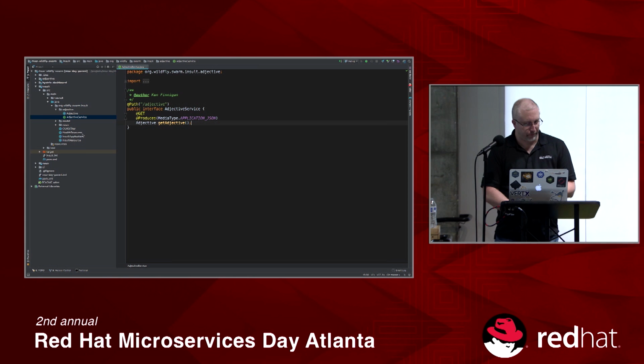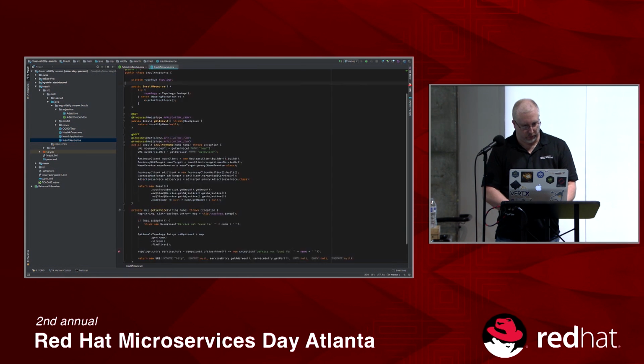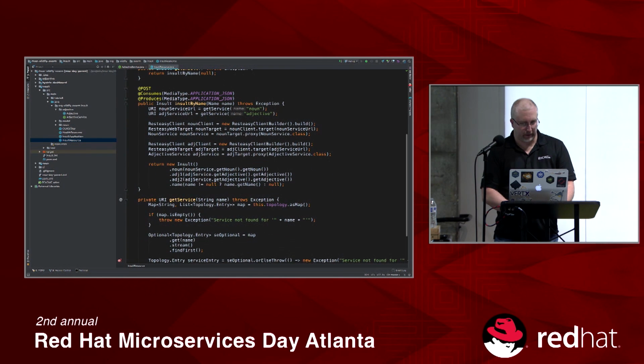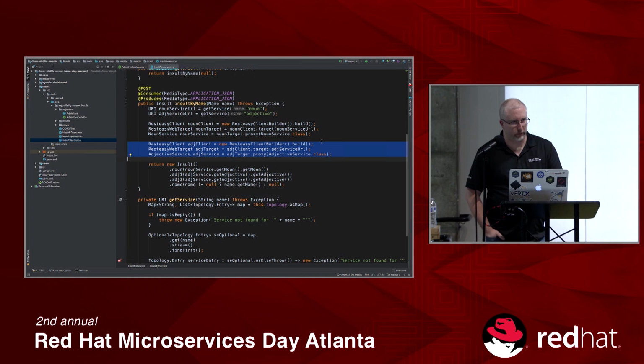Now, the reason I've done that is that that's the adjective service, and what that allows me to do is inside the resource for this, which one is it? That one. So these 3 lines here, what we're doing is we're using the RESTEasy Client Builder, which is the JAX-RS implementation for JBoss, and we're building a client.